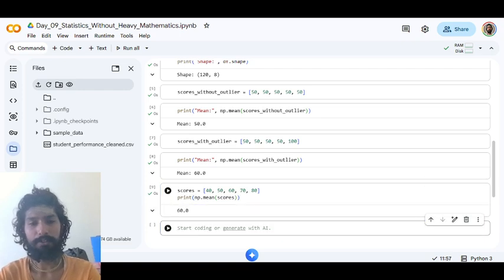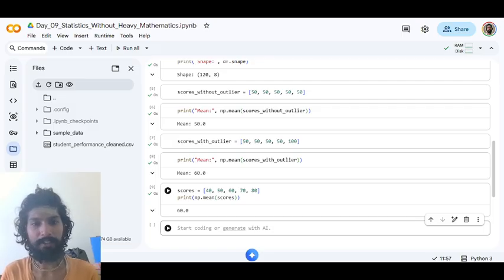The output is 60. The mean is useful when values are reasonably balanced and there are no extreme values heavily influencing the result. However, the mean can sometimes be misleading when the dataset contains outliers. Consider income data. Suppose 4 people earn euro 25,000 per year and one person earns euro 1 lakh per year. The mean income would be much higher than what most people actually earn. So the mean may not represent the experience of the typical person.